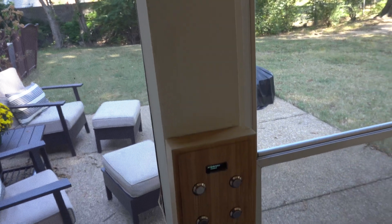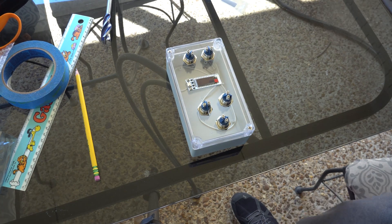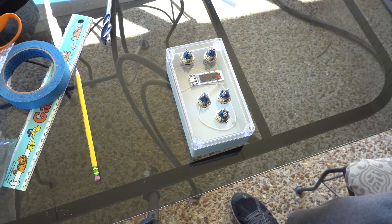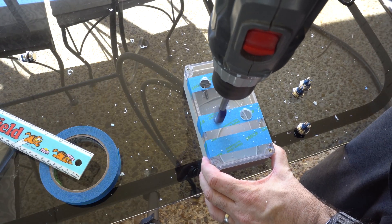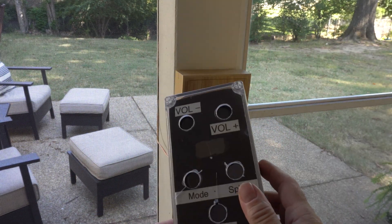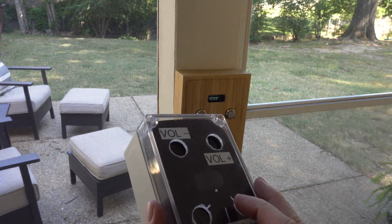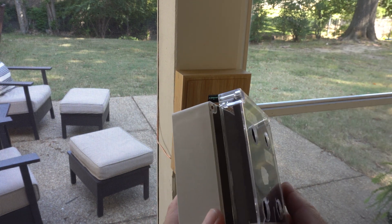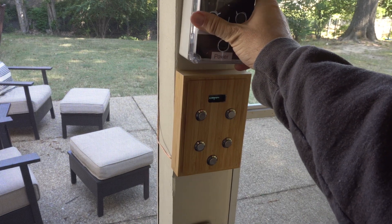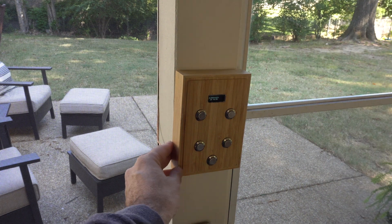The wooden case shown here was not my first choice. I initially started out with a plastic box with a clear lid so I wouldn't have to cut a hole for the display, but unfortunately during drilling I cracked the plastic — I'd picked switches that were too big. In the end the wooden box was actually better because it's sleeker and doesn't stick out from the wall as much. I may eventually move on to a different case since it's a little less waterproof, but the switches are waterproof and I've got plexiglass glued in front of the display, so it should remain fairly well protected outside.